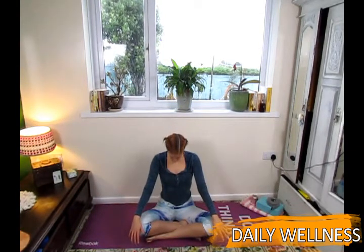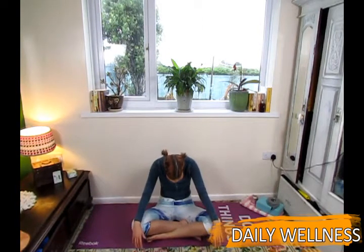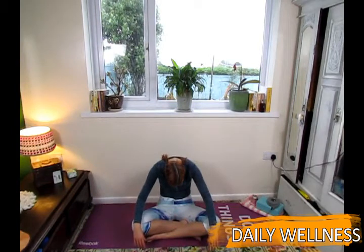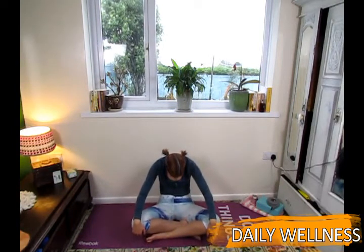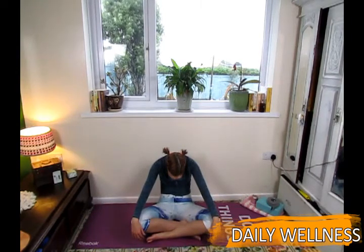From there, so we've stretched one side, stretched the other side. We're going to lengthen through the back of the body. So drop your chin to your chest and follow that down as we slump over. Tilting the tailbone under, pushing back through the mid-back. Taking a moment to stretch out all the tissues along the back of the body. Still breathing nice and deep into the belly.